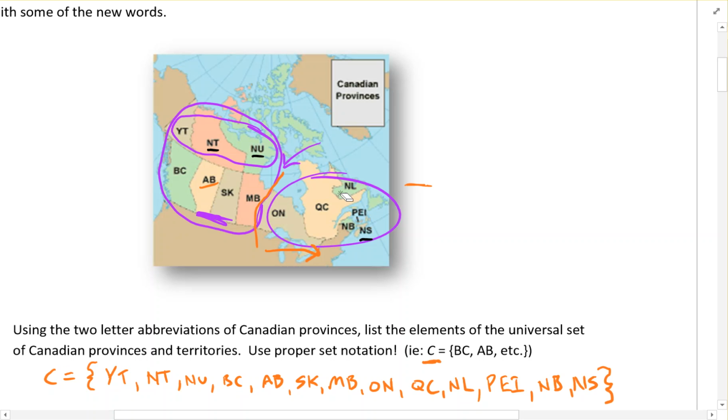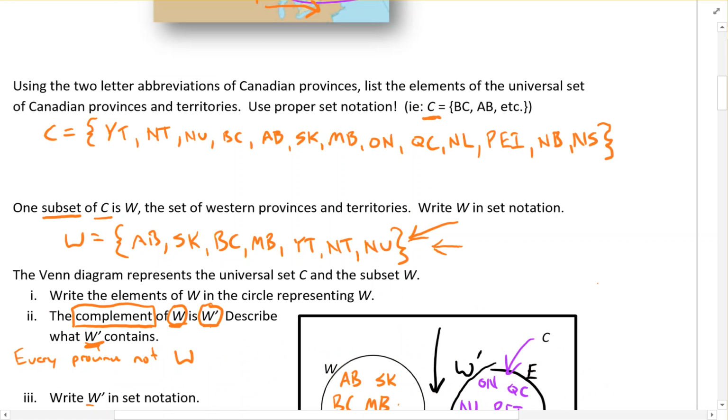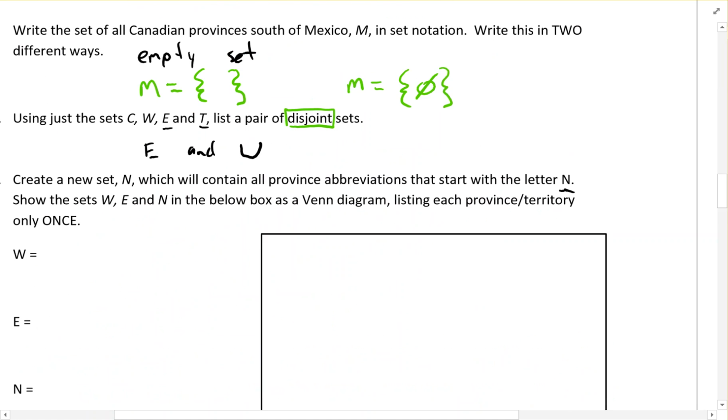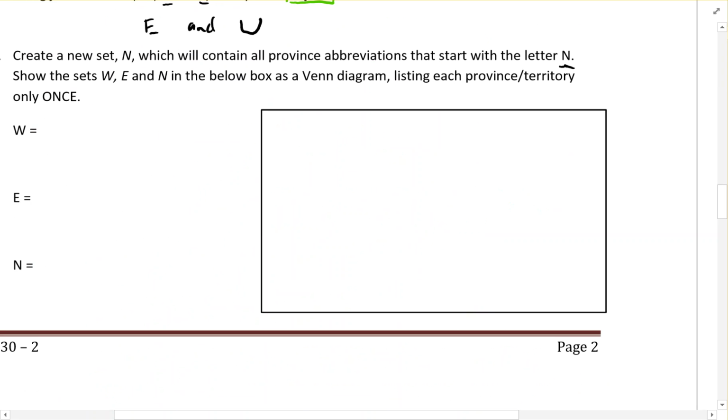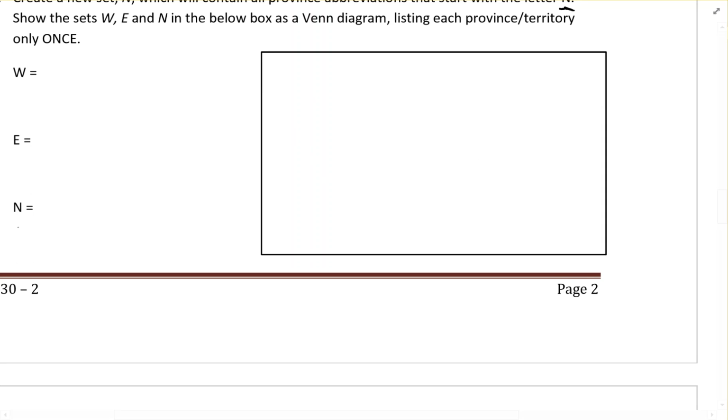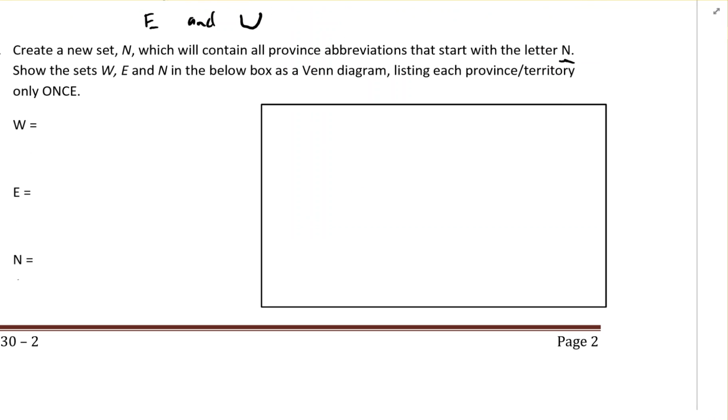Only those ones. So now we're going to see we will have some subsets here, right? Ones that are going to be overlapping with other ones. How is that going to look? So what I would do is write down what these sets look like in set notation here, then draw your Venn diagram. So we're going to have probably 3 circles. Some of them might overlap, some of them might not. So that's kind of how that works. So give that a try and then show your teacher when you are done.